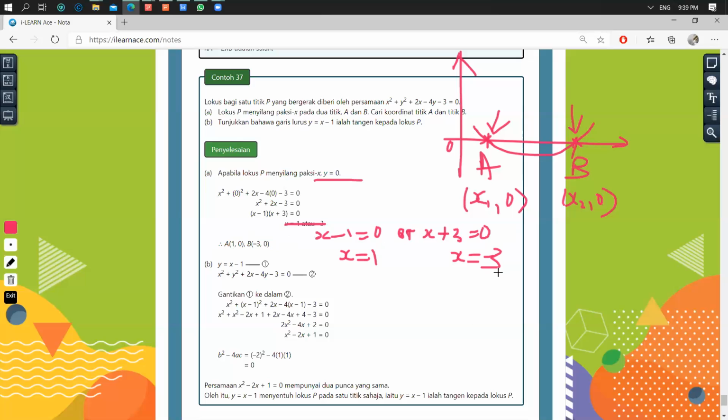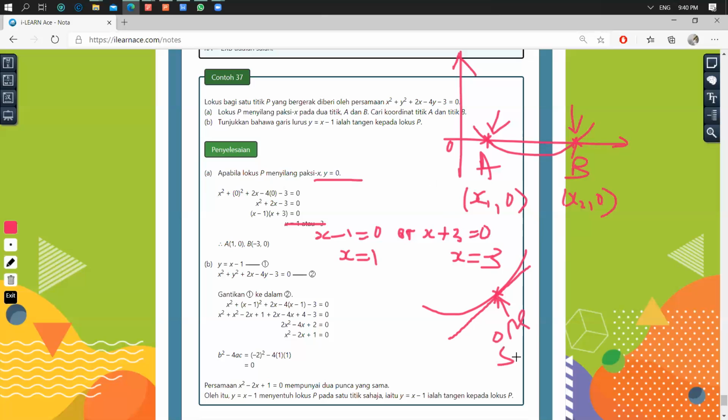Is a tangent. You know what is tangent? You should know, right? So if this is the locus, the tangent is going to touch the locus, the curve, at one point. Okay, it's going to touch it like this. All right. So a tangent always touches the locus at one point. This is like one root or one solution.